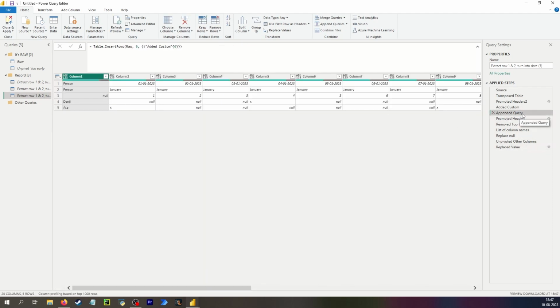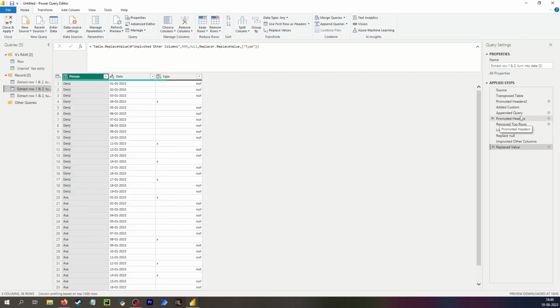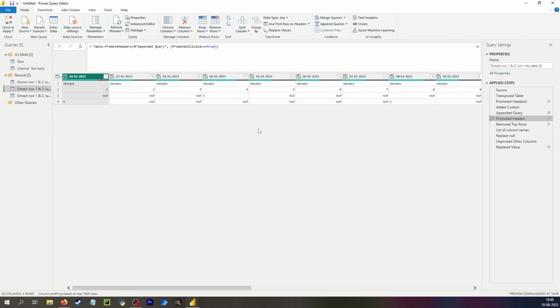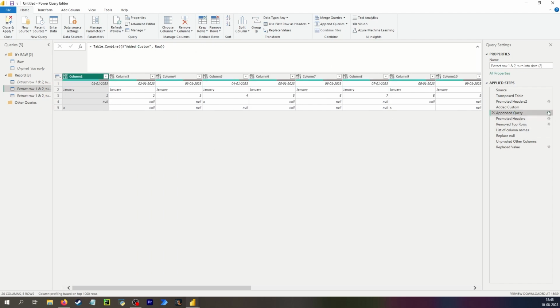So I would personally use the append option because this is the GUI. So you just have to click the buttons and it shows you what's going on. And table insert rows is like, oh, you have to pass in a list of columns or a list of rows, which is always weird. I don't like to do that, because I think it's confusing for the average person who uses Power Query. And appending is a lot easier because you just press on the gear and it says, okay, what am I doing here? I'm appending. Okay, well, that makes sense.